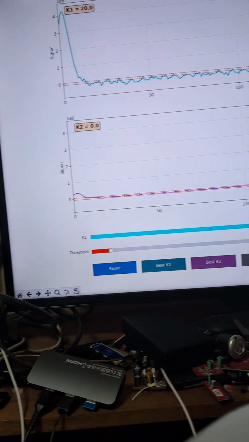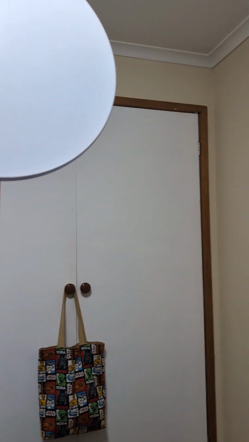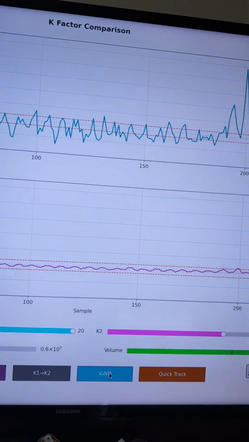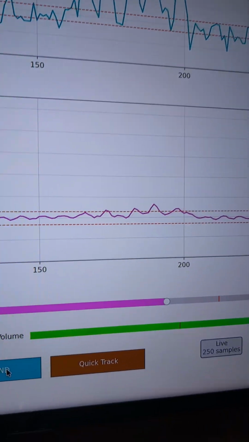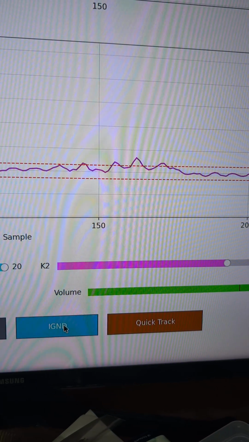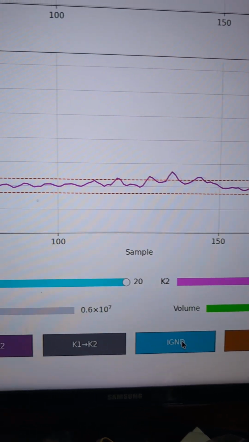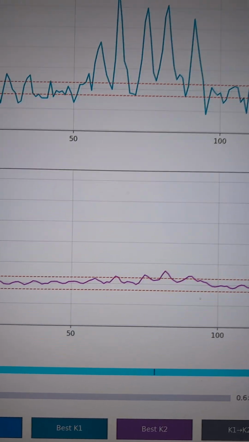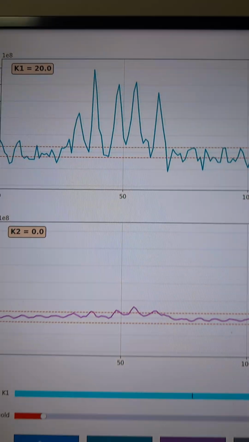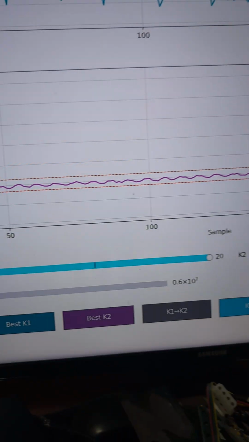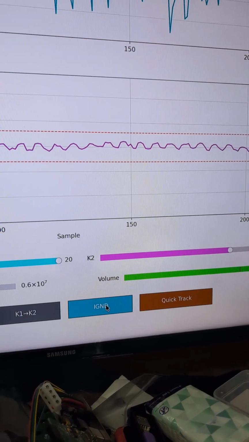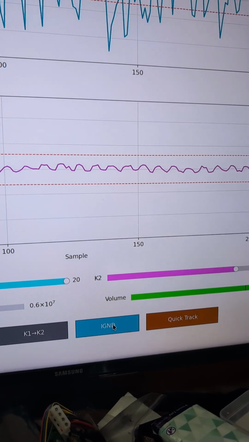And now if we get the salt again and wave it around, we shouldn't see really any response in the bottom trace, which is the output from the detector. And there we have it. So that's the salt response. Even though it looks like it's crossing the threshold there, it didn't trigger the detector because there's a lot more smoothing that occurs inside the detector before it hits the audio. So it did cancel the salt, and I'm pretty happy with that. So anyway, that's Instaground and the salt and the Instaground button.